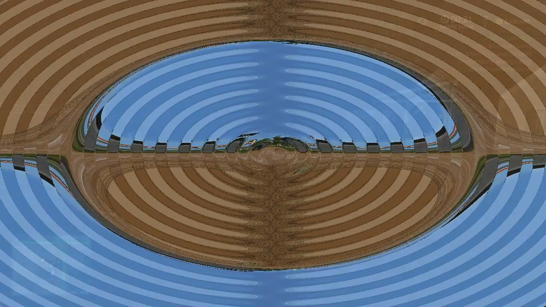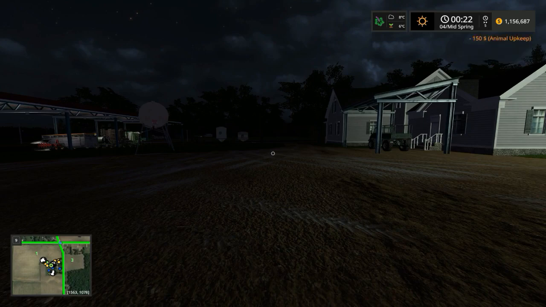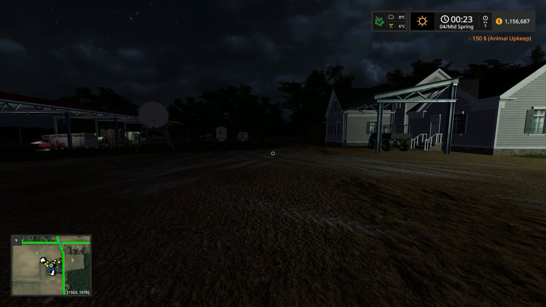Okay, excellent, man. Well guys, I've just forwarded now to 12 o'clock at night just to see what income we have, and there's 5 grand milk, and then our greenhouse has brought in 1.8. Isn't that awesome? That is so cool, man. So let's just do it. I wanted to just check the cows. Oh, they're still gonna make it, so that's nice. Let's just carry on till the next morning.